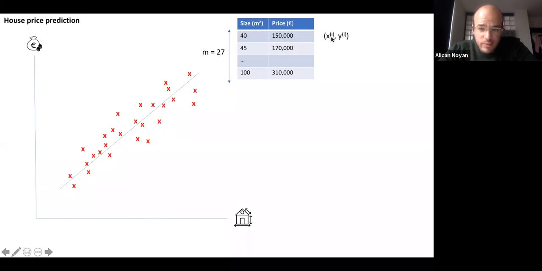The way we represent these numbers, the examples, the instances, is as follows: xi and yi. For example, if I want to represent this, it will be x2, y2. This is the independent variable. This is the dependent variable.